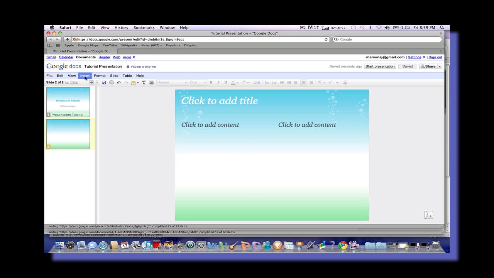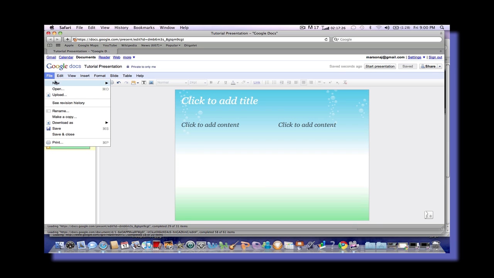Okay. Now, with the presentation, you also have the ability to insert text, insert an image or a drawing. And another neat feature is you have the ability to insert a video. You can also insert a table and shapes. Okay. Now, again, my document was just saved seconds ago, so that's something that I don't have to worry about since I'm working on the web.